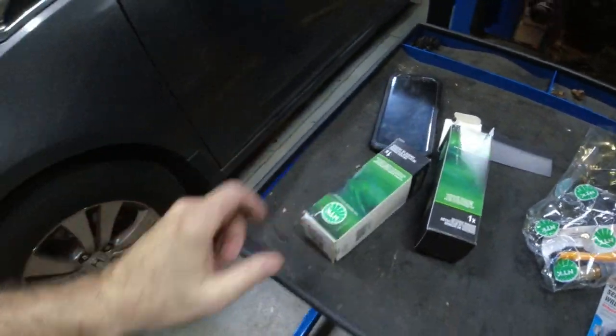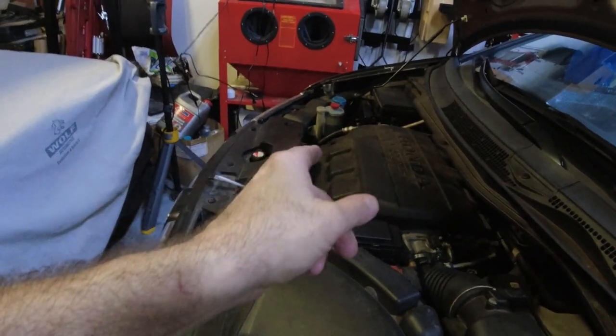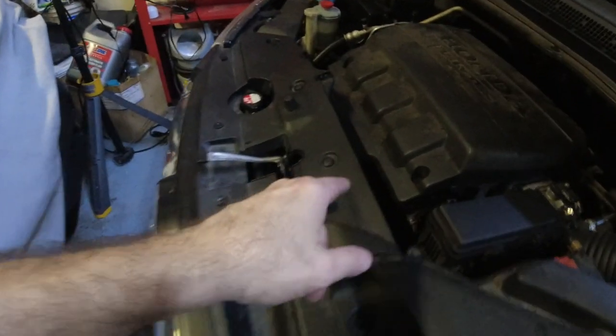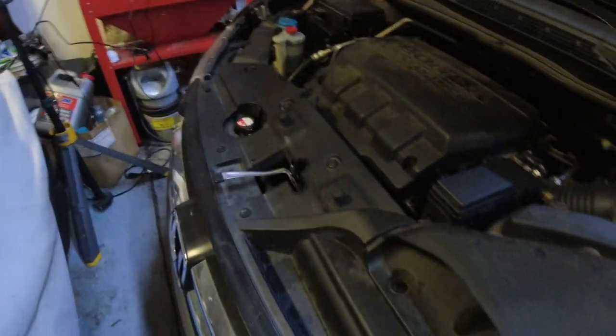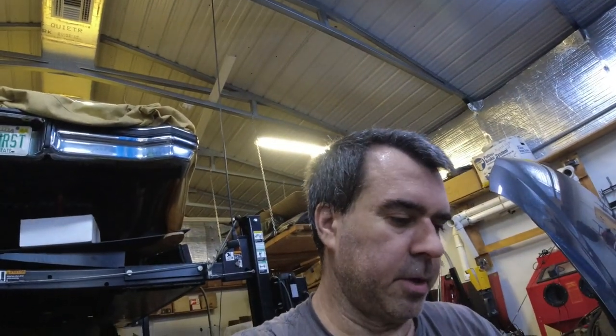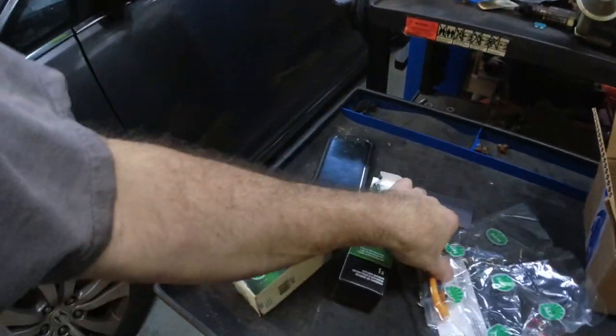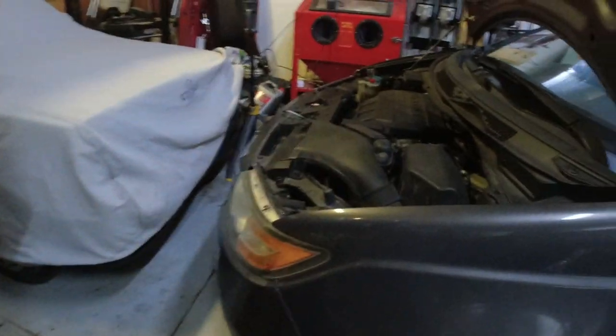Let's see — I forgot where they go. I think one of them is bank one, bank two, sensor one. I think it's the sensors that are on top. There's one right underneath here — it's down there right on the exhaust. I gotta take this cover off, and I'm guessing there's one on the other side that I can't see. I'm going to see if these are right, match up the connectors. The connector that I can see in the front is a four wire, so this is a four wire also. I'll get that off, see if it's the same connector, and then we'll go from there.